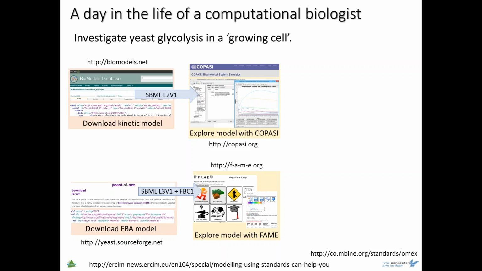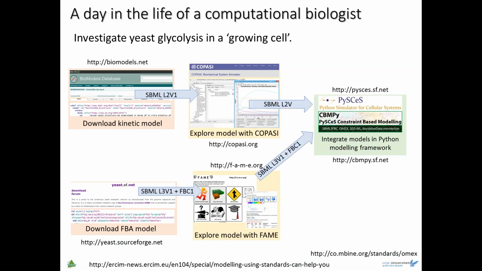So for that, you need a slightly different type of tool. And if it was myself, I would be using these two, which is software I happen to develop, one of them called PySCeS, which is the Python Simulator for Cellular Systems. This is a kinetic simulator. It's a Python library type thing, an interactive Python thing. And it has a related piece of software called CBMPy, which is for constraint-based modeling. Both of them understand SBML, so you can take your files that you've modified in the software, combine them together in a new way, and do your analysis, right?